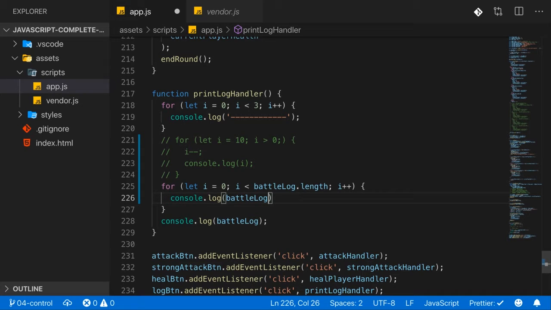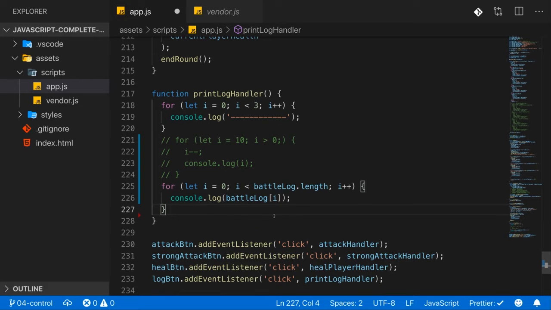access an element in an array with that square bracket notation, and then you provide the index of the element, which is 0 based. But of course here we don't hard code the index, but instead we use I as an index, because that allows us to access the ith element for every loop iteration. So for the first iteration, where I is 0, we access the element at index 0, which is the first element. Then we increase this to 1, assuming that we have a length that is greater than 1, so more than one element. So then we have I equal to 1, so we access the element at index 1, which is the second element in the array, and so on.